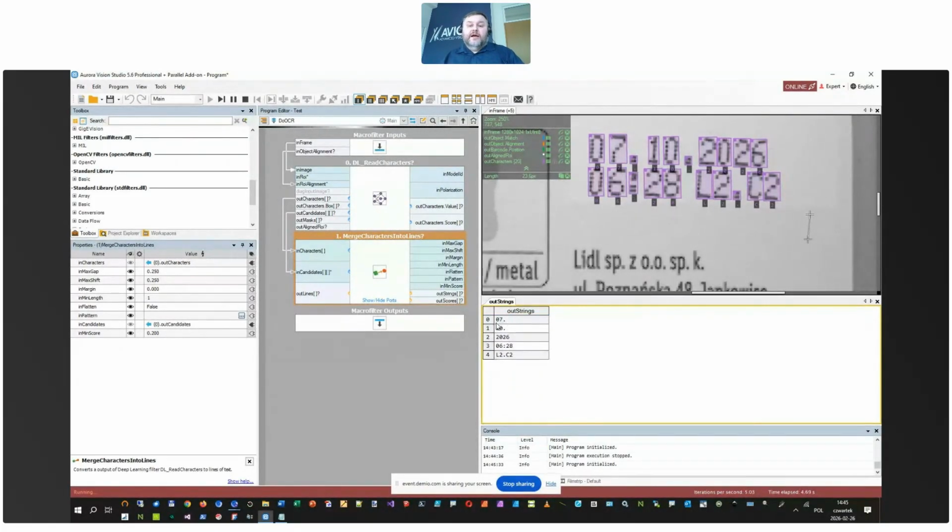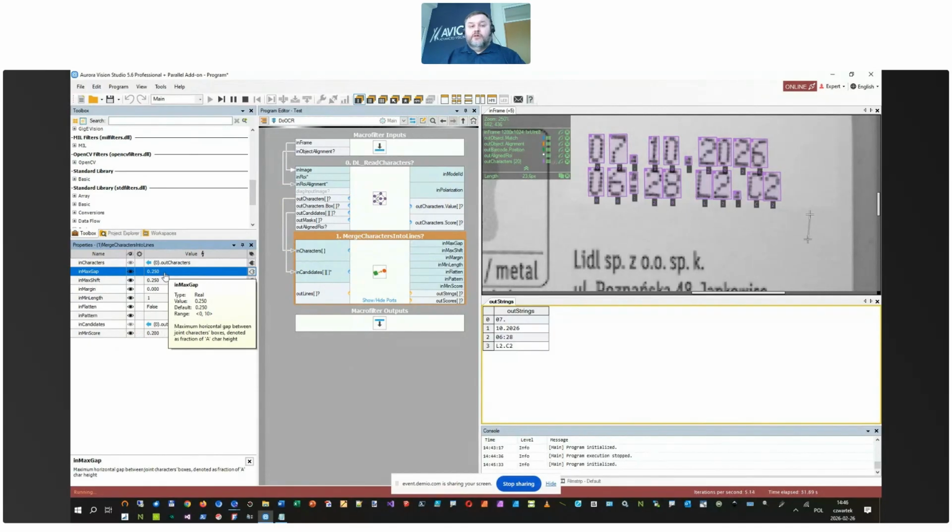So definitely I have merged some characters, but instead of 2 lines, I get some segmented chunks of neighboring characters. So again, I need to look into the parameters of the function. I can see that the maximum gap between chars is a little bit too small. It's a quarter of a character height.